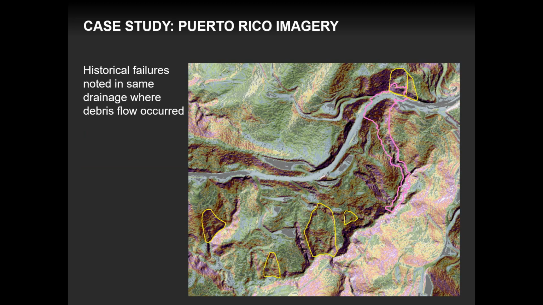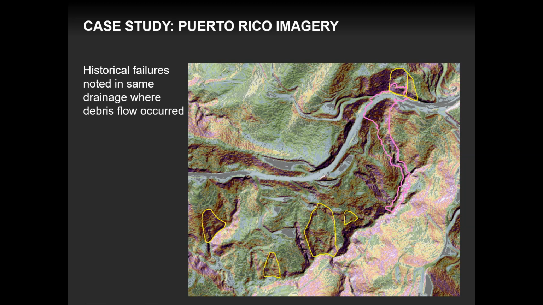So if we do this method, we actually can find some historical slides, which I thought was really cool. They are out here, right at the initiation zone, which the debris flow typically gets kicked off by something. Something happens at the head, as it's called, the top of a debris flow, to initiate that process. And then generally it just picks up speed all the way down the drainage channel. And it looks like that's not unlikely.